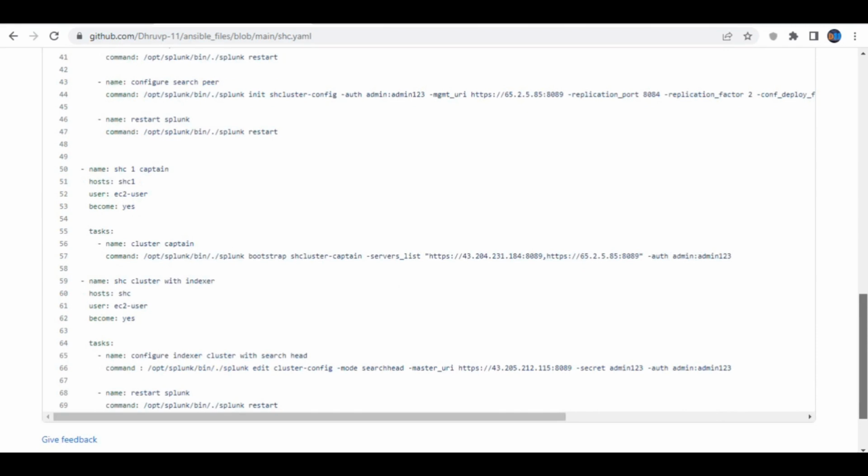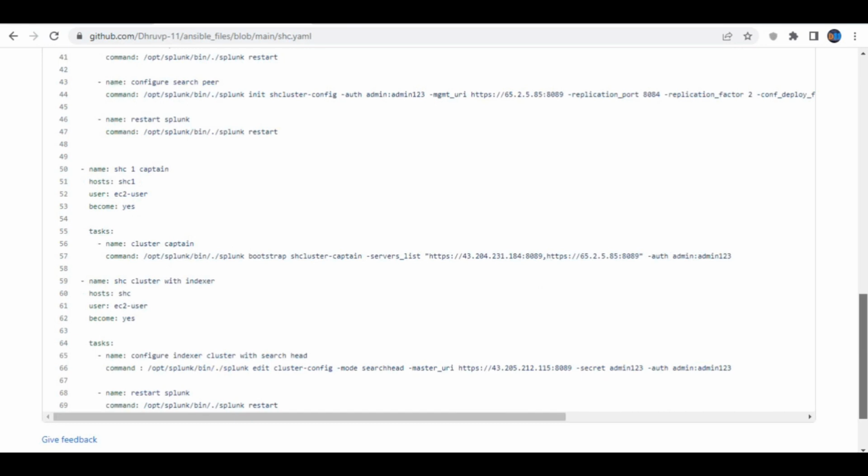For this we run the command splunk bootstrap shcluster-captain -servers_list, specify the search head IPs with port, -auth, specify the sh1 username and password. The next task is connect the search heads with the indexer cluster.